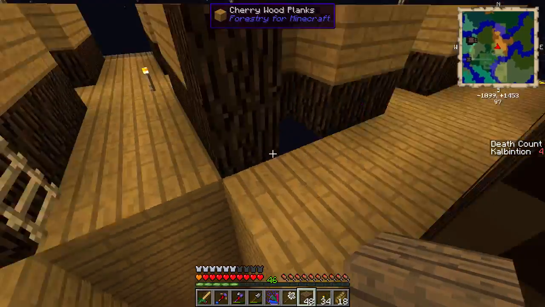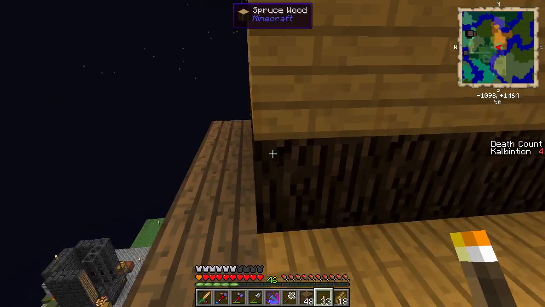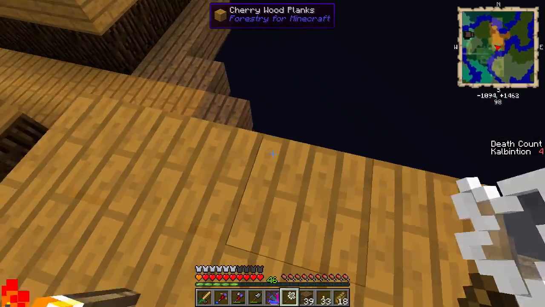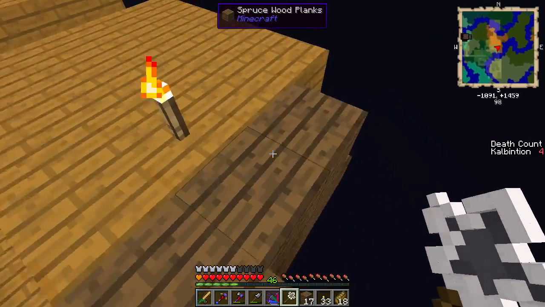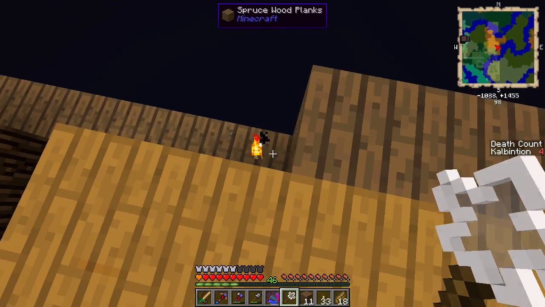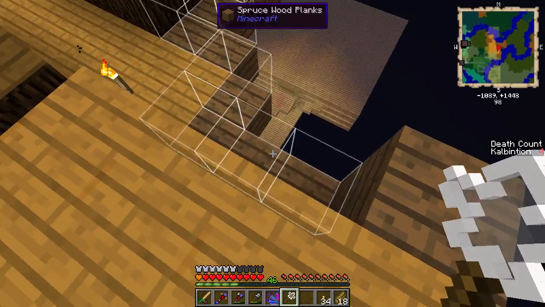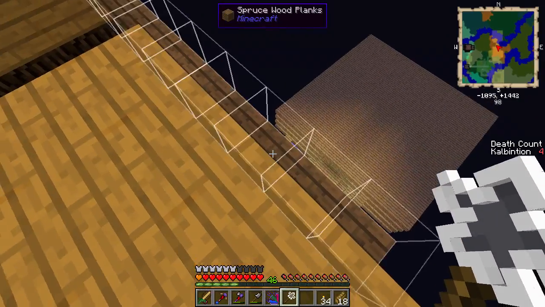Oh god. Almost fell down. That would not have been good. Right, here I can actually go around and just place the blocks like this. I can finally break that torch. Place those. And this is where the builder's wand comes in handy for sure.